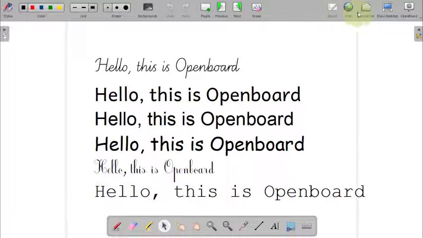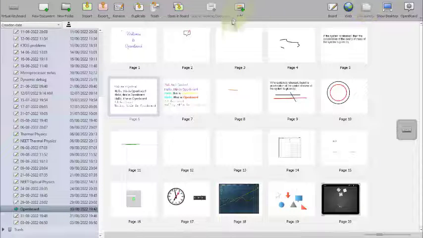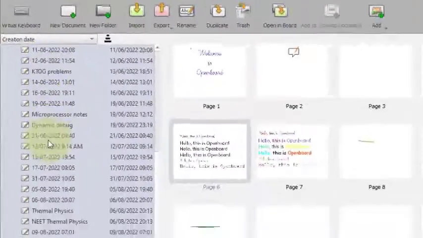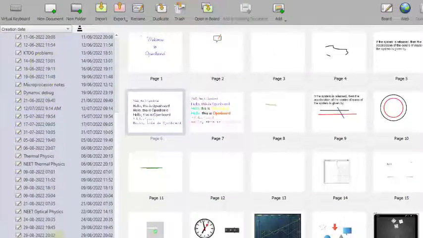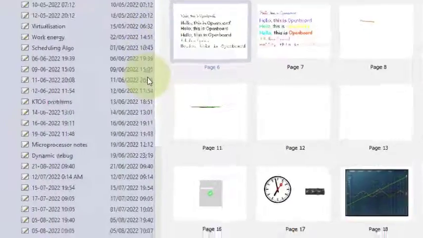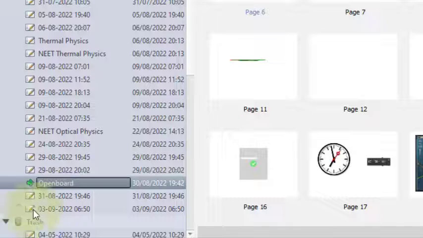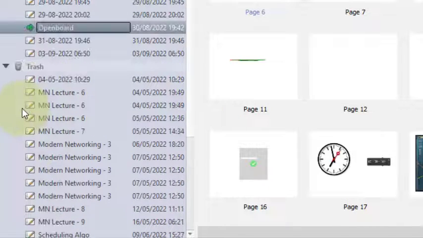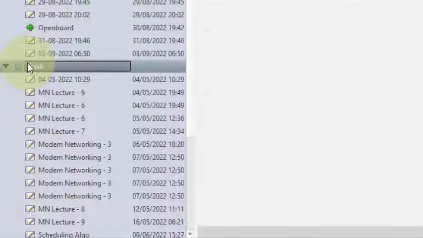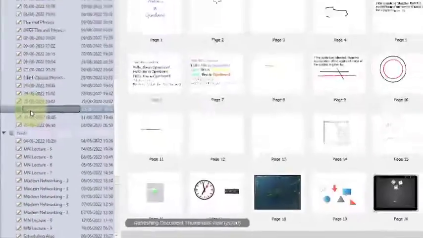Then in the document option, you can see we have various things. The left side shows me how many documents are there, which I have created previously and what I'm working with. And then below this, if you see this trash. When we delete an entire document, this document goes into the trash, and we can check the trash. We can even just empty the trash. If you don't want it, we can permanently delete that particular document.